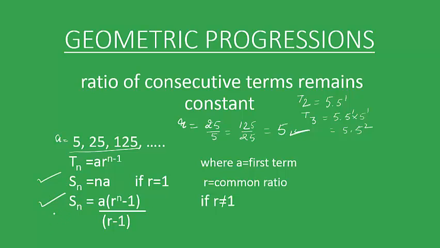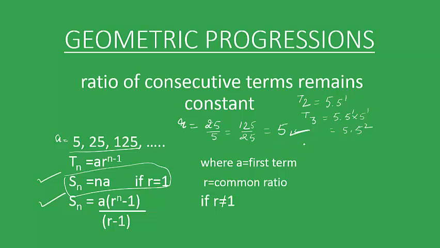Now there's another formula, the sum of a geometric progression. It forms two cases. The first case is that if the ratio is 1, that is all the terms are equal, then the sum of the sequence is simply the number of terms into the first term. This one is pretty clear, I suppose. To work out the second formula, let's take a sequence till the nth term.